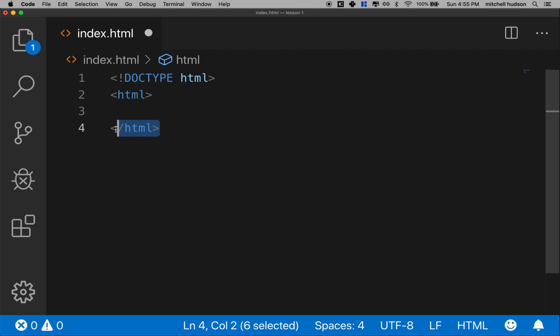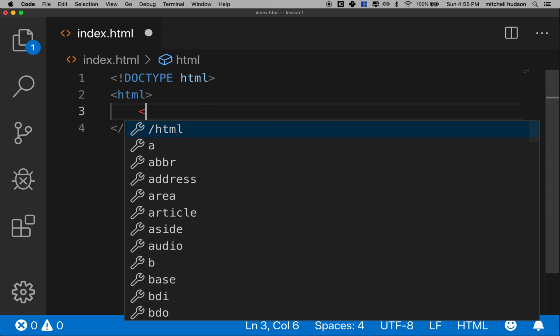This is called a closing tag. Sometimes we have an opening tag and a closing tag, and in this case the HTML tag defines an HTML document, and everything between the opening and the closing tag is part of that document. So that's the use of the closing tag. If we start something here, we can put some stuff in between, and we can say, hey, that thing that we were working on, it ends right here.